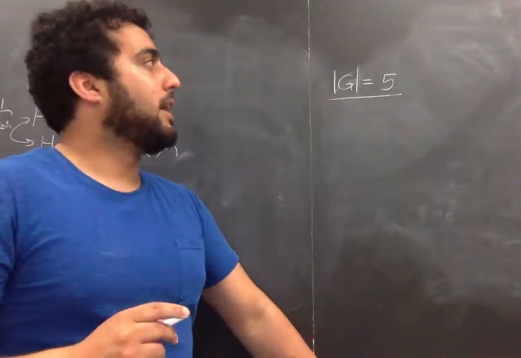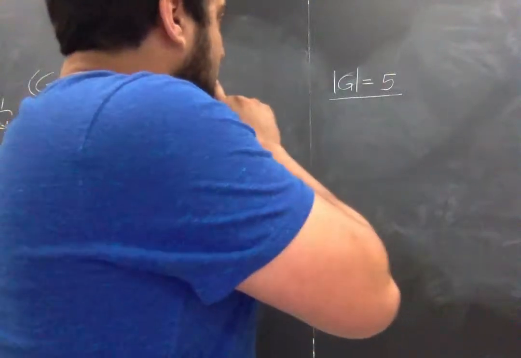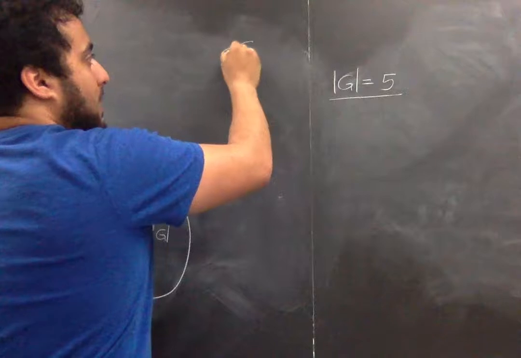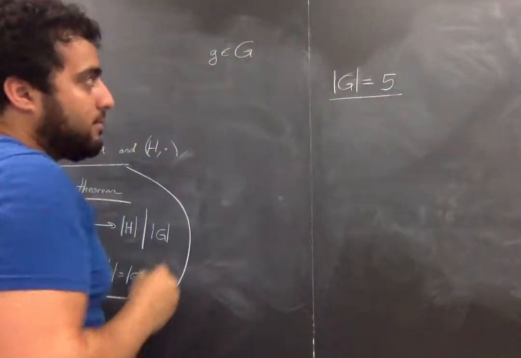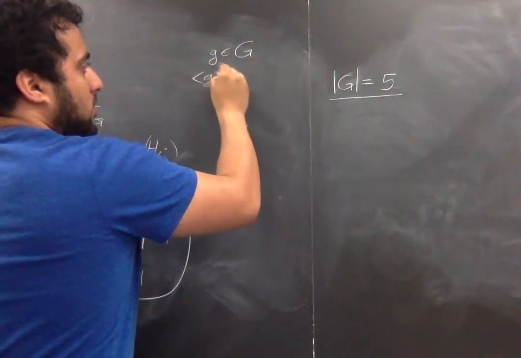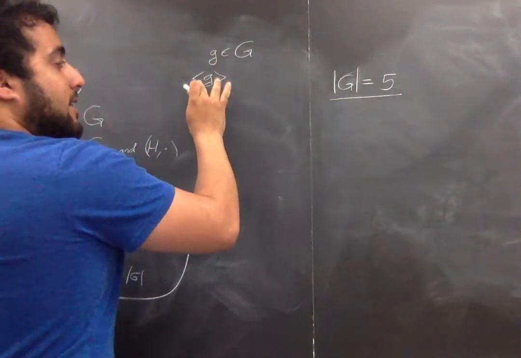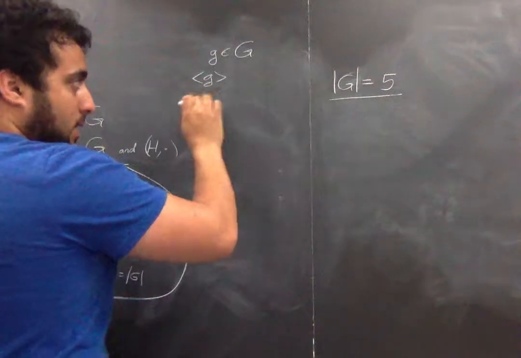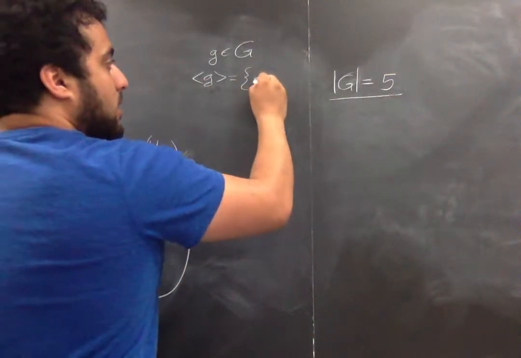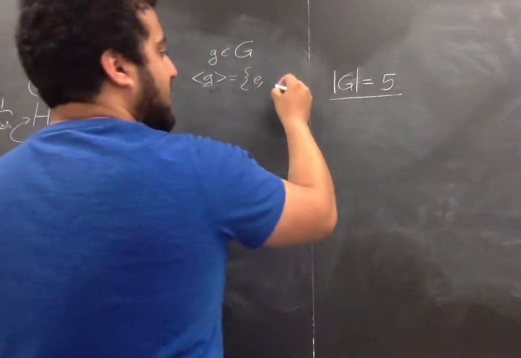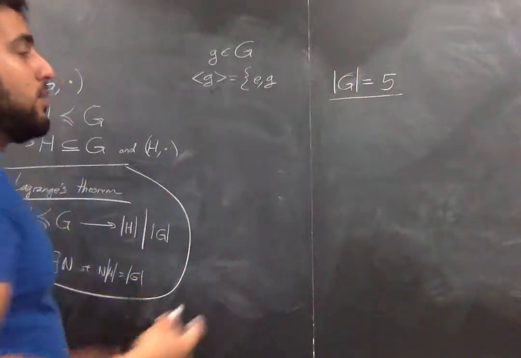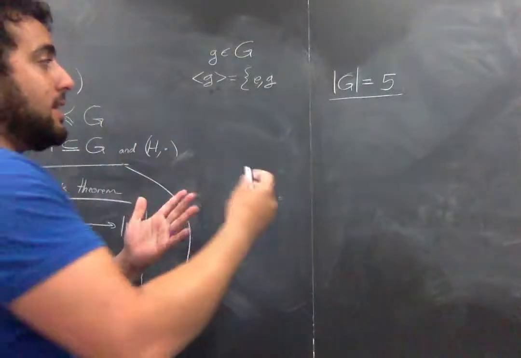So the set generated by an element of a group. So what is this concept? Well, imagine we have some group G, and we have some element of this group called little g. And now we're going to write this symbol to mean the set generated by little g. And what this is, it's just going to be the set you get by taking the identity element, taking g itself, and then applying the operation as many times as you possibly can.